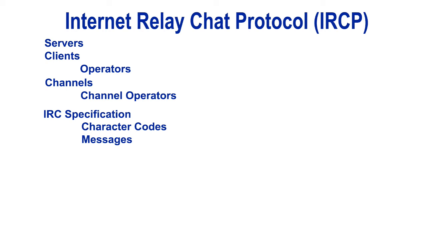The presence of a prefix is indicated with a single leading ASCII colon character, which must be the first character of the message itself. There must be no gap, that is white space, between the colon and the prefix. The prefix is used by servers to indicate the true origin of the message. If the prefix is missing from the message, it is assumed to have originated from the connection from which it was received.